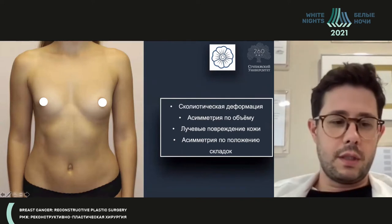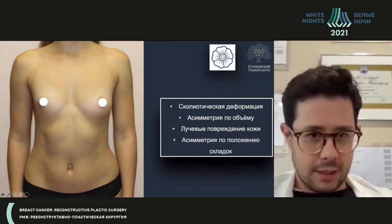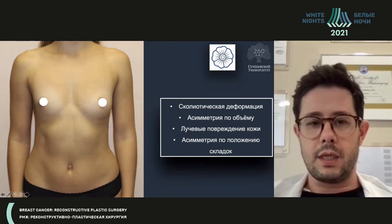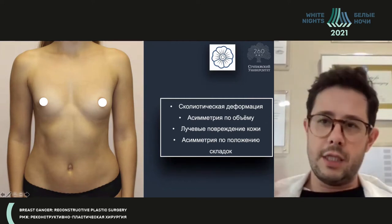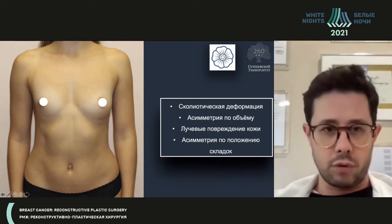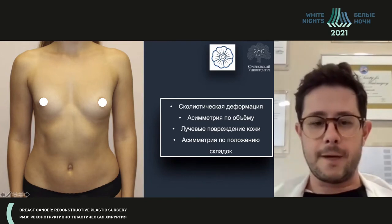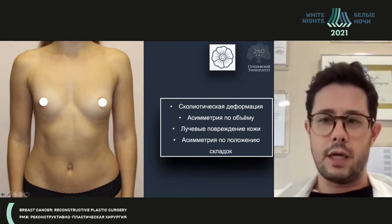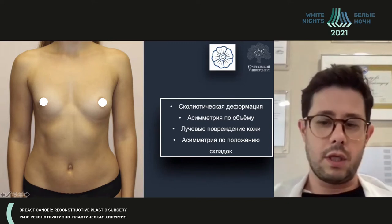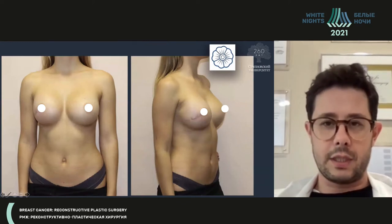When we are talking about this type of operation in oncological patients, the task becomes more difficult. I think that for current patients, it's not acceptable to lower the bar of their expectations to zero. The time has passed when patients would simply put pads in their bra. After sectoral resections, after asymmetry, after radiation impairment, we can achieve a type of symmetry — but it's not easy.